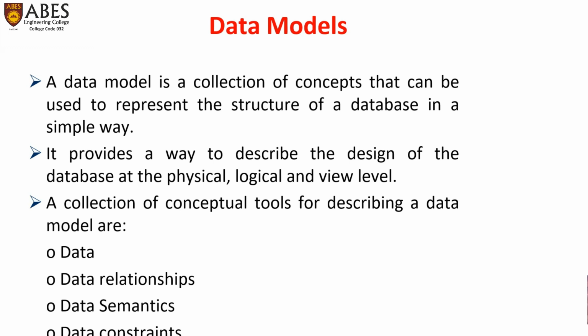The last one is your data constraint. Data constraint means if you are storing data in a particular column, let's take an example, age. Age must be an integer. So this is a type of constraint which you have applied on your table, that age must be an integer type. So data constraint basically helps the table to store the similar type of data.